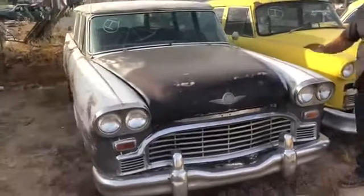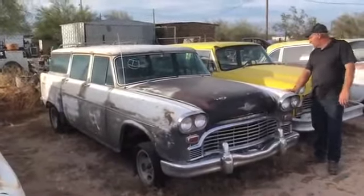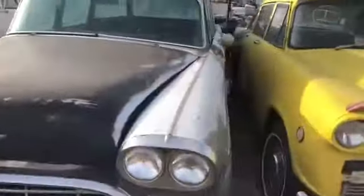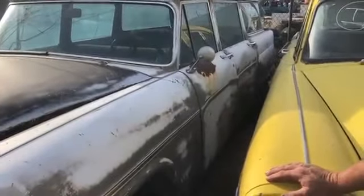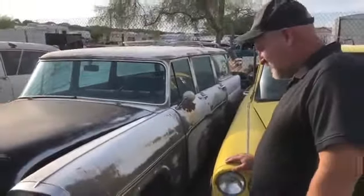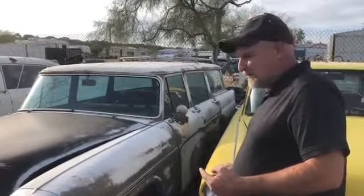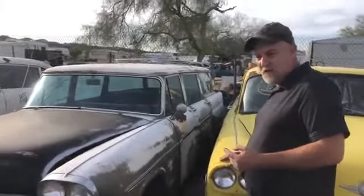Is this yours, too? This one's mine. This was the one I was telling you about, the scrapyard story. If you come over here to the driver's side, you can see both doors are caved in from the forklift. This was the car that I was at the scrapyard unloading junk AC compressors for a friend of mine. And this came off the pile and started heading towards the crusher. Needless to say, since I'm an idiot, the truck went Mach 3 across the yard. According to the owner, my trailer was on the ground twice. I slid between this car and the crusher.